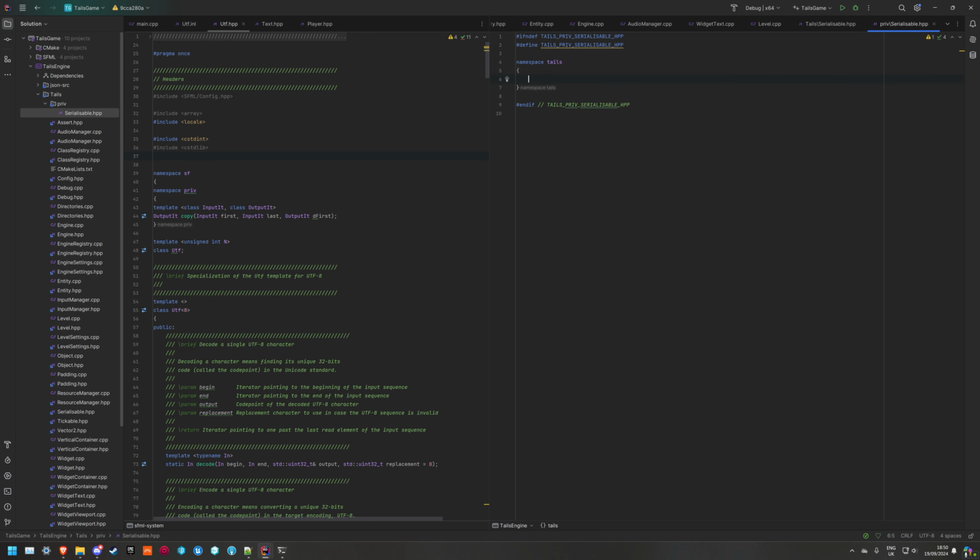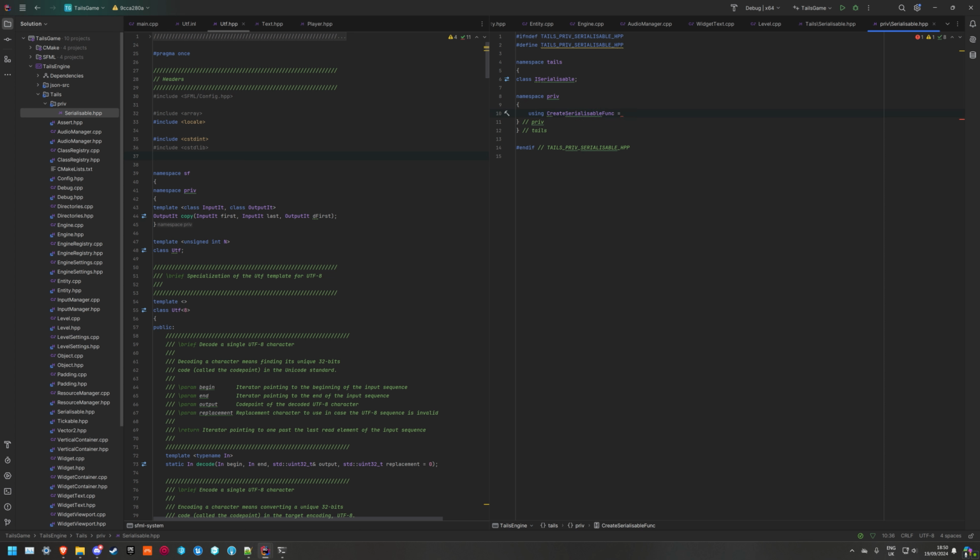We can then say class ISerializable, and then have another namespace for priv as well. I do want this to be down one, so we should probably do this just so we know which namespace is which. There we go. So now we want to have the function, so we can say create serializable func.